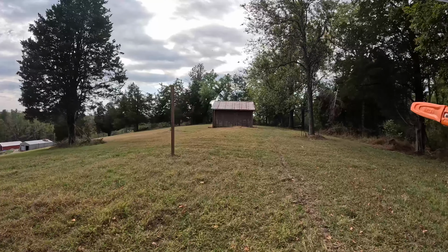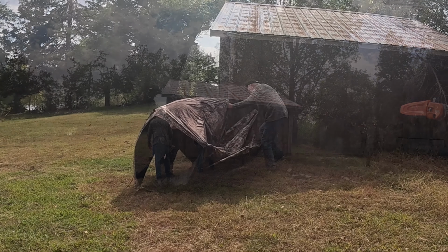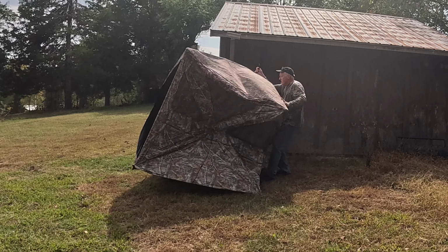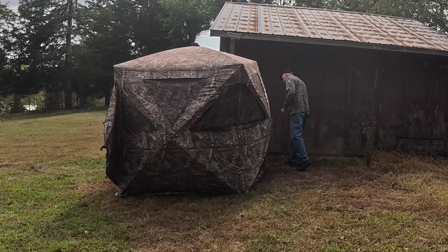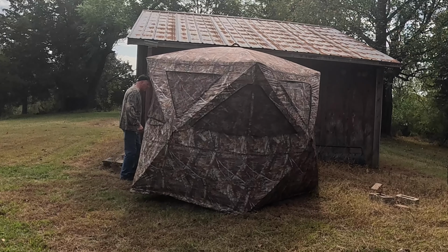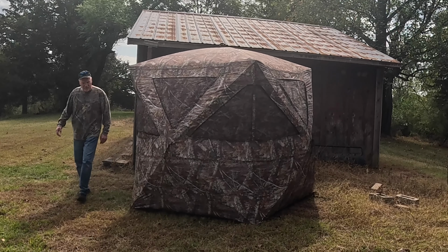Tighten that tree stand tight. We'll need to do a 360 blind. What are you doing? I was just pulling this one side there. Figure out where the top is. Move it out. Move it over. You going to be on the flat ground over here for sure? We'll try to have it. All right.